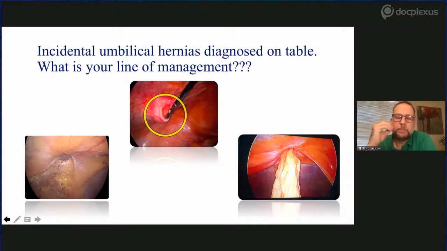Patients don't care if they have a hernia or not. They care if it hurts or bothers them or not. We don't treat hernias, we treat patients. So if they have not consented and they are not complaining, don't touch it. Thank you.